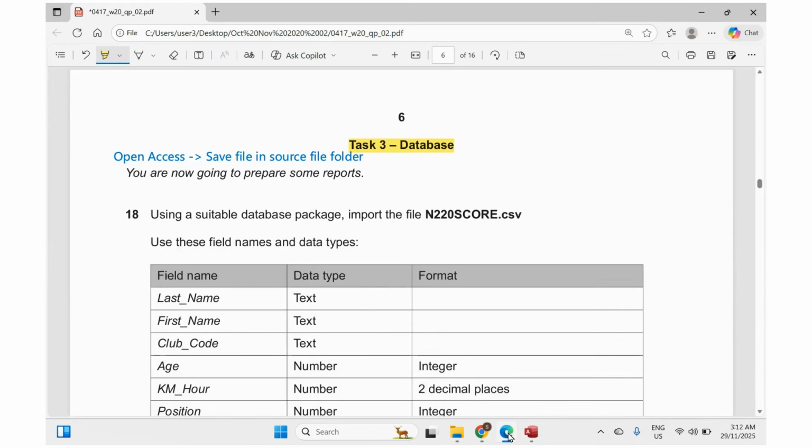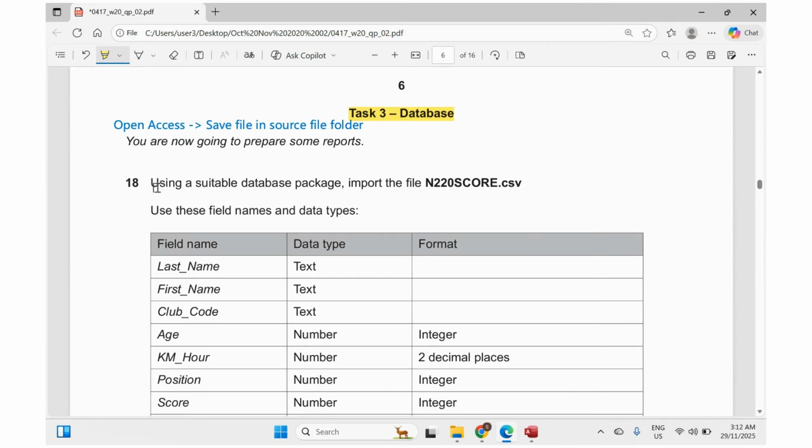Next. Now, step number 18. Using a suitable database package, import the file n220score.csv. So class, it says import, not open. Please do not open it. It's import. So what is the step to import the file? You have to remember the step.